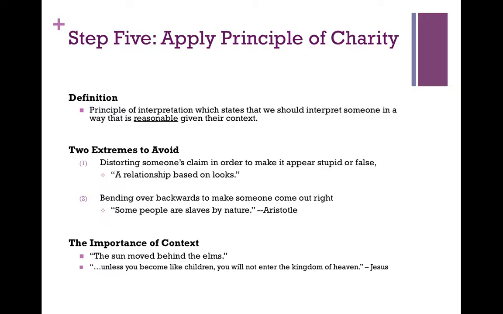It's kind of improper to say uncharitable, but it is not accurate to what they have said. It is overly charitable, or extremely charitable, in such a way that it actually is distorting what they've said. The reality is that even the good people sometimes say things that are improper. Even really smart people sometimes say things that are wrong. And when we're interpreting people, we need to be able to interpret them in a charitable way, but also in such a way that what they said could be improper or what they've said could be wrong.